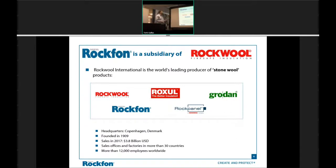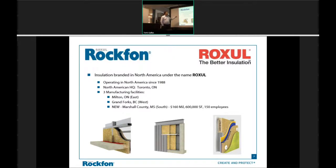We've been making a lot of gains with Grodan lately. Rock Panel is not here yet — it's the next business unit coming — but this is a super high-density version of stonewool used as a curtain wall system. It gives you insulation value and it's also paintable. You can paint it over and over again, and it will last for hundreds of years, literally. We share the Marshall County facility with Rockwool Insulation. They also have two facilities in Canada — one in Ontario and one in British Columbia.